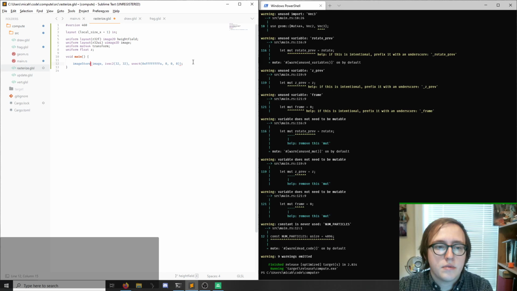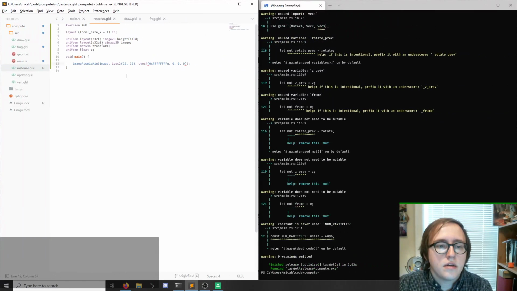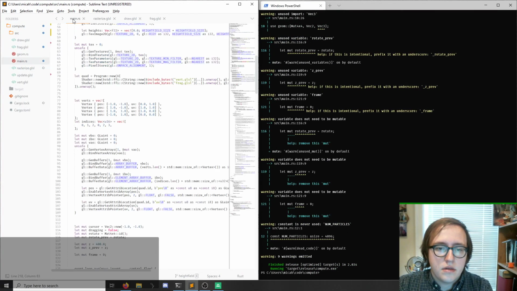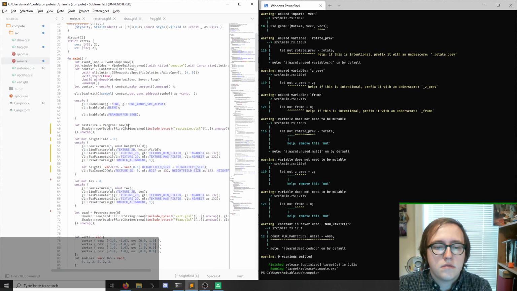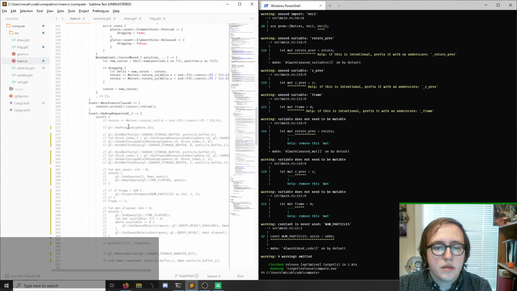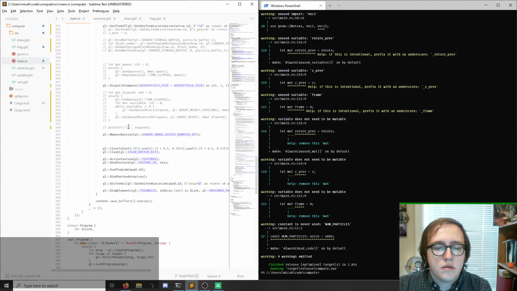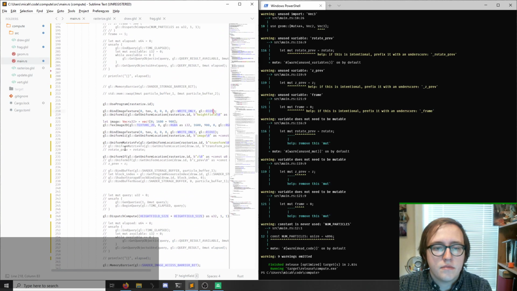So it's going to be image atomic min for the depth, which means I should initialize depth to like the max value, which means I should fill my texture with 32-bit max value rather than 0.